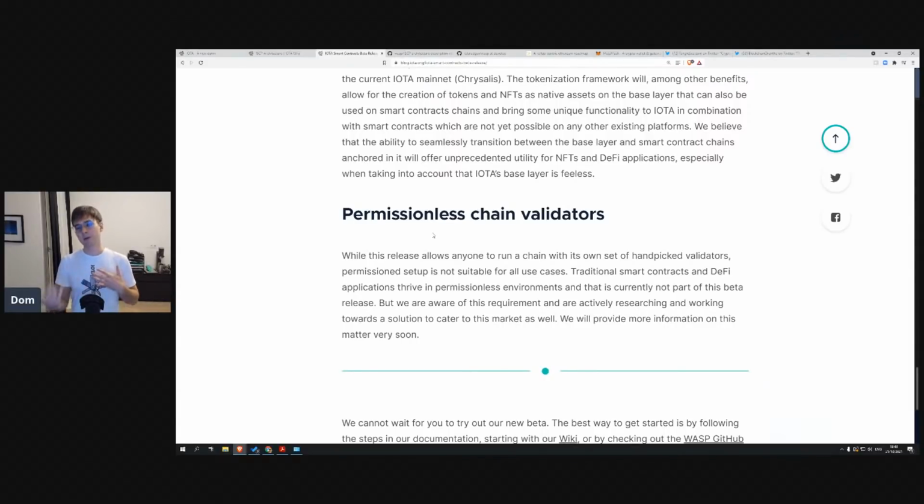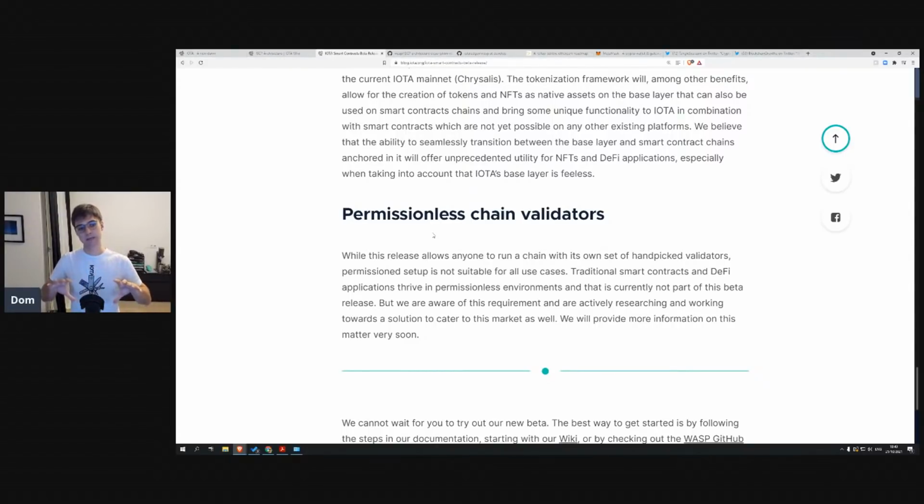And the beauty here is that we really have a symbiosis between the layer 1, which is IOTA. By the way, just like a random thought, IOTA is sort of becoming a layer 0, right? It's like this foundational layer on which you can now deploy new layer 1s, because what we're building with these permissionless smart contract chains is more of a layer 1, right? Where you then deploy smart contract chains on top. And so we kind of need to change the narrative around that.